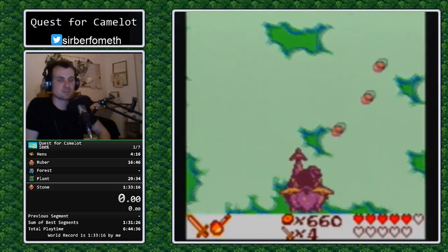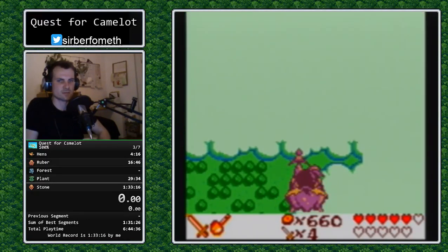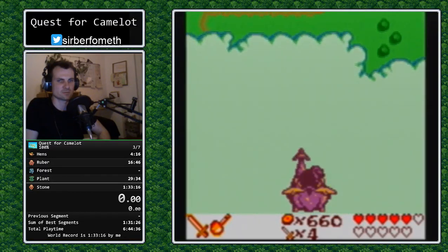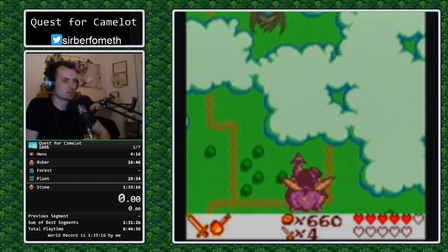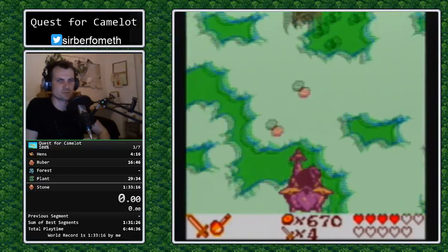This is the flying section, and flying works like you can go very slow, like this, and you can go a little bit faster, like this. By pressing up and down, you can toggle the speed.